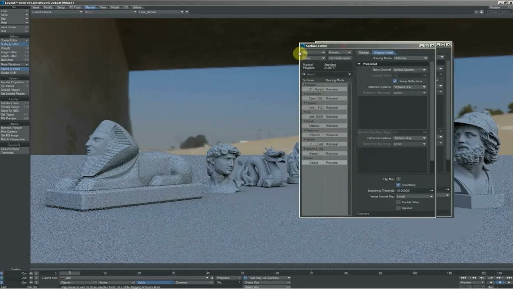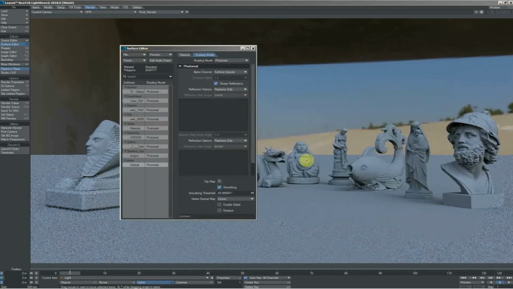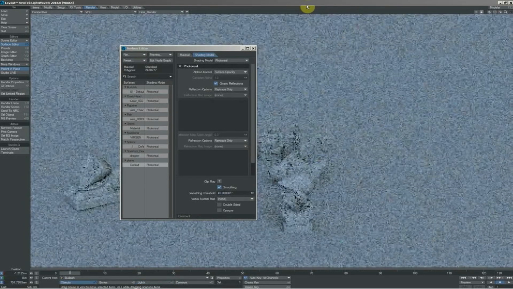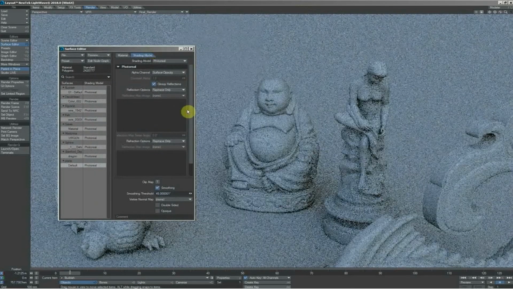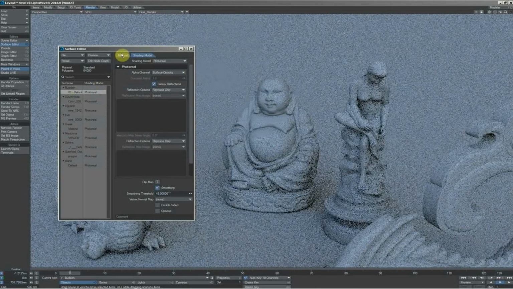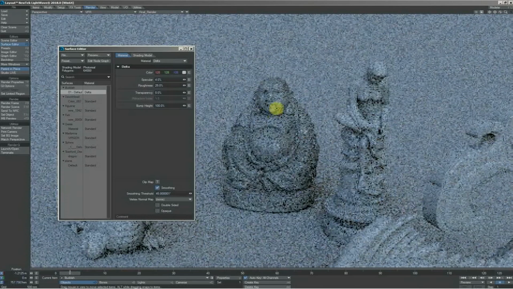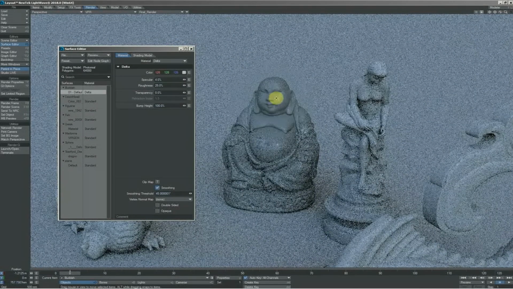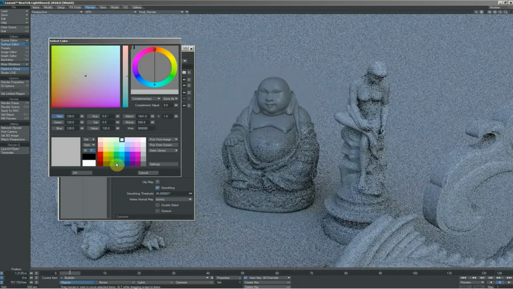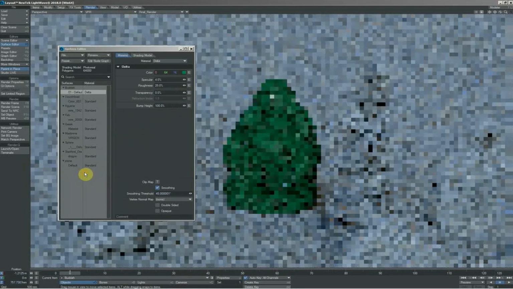So let's start out with Buddha here, shall we, in the center. Pick him, we'll just zoom in on him like that. See him, let's see. Now what shall we make our Buddha? Let's go for the Delta material, shall we? This is a very nice, straightforward, simple material. Energy conserving, reciprocal and fully PBR. Let's give it a colour. How about a nice sort of emerald green here for our Buddha?